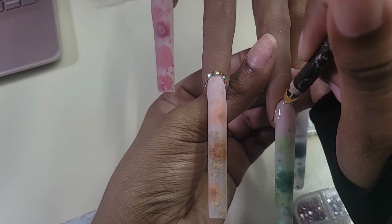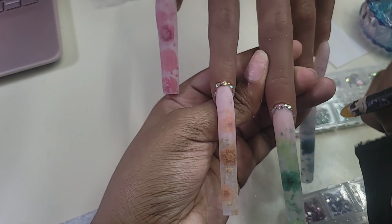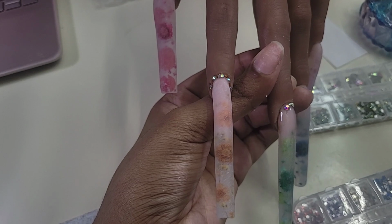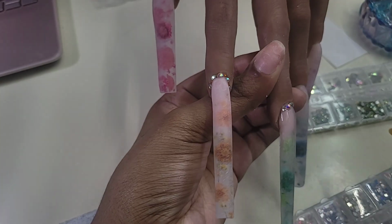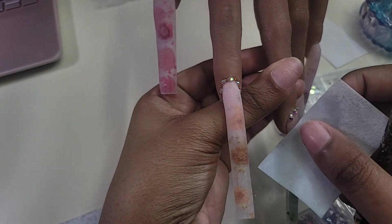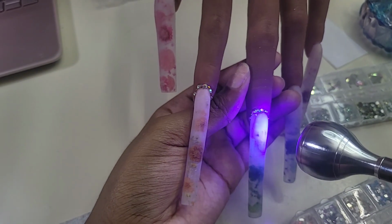Like, they look foggy, but of course they're not, because Mirror Secret Clear for me gets a ton of bubbles, but it's not foggy or anything. It's still clear, but I hate all the bubbles. I hate them, and I've never ever been able to get rid of them. But anyways, I won't talk about that anymore, I promise y'all. I'm gonna let this play out, and then we're gonna top coat.